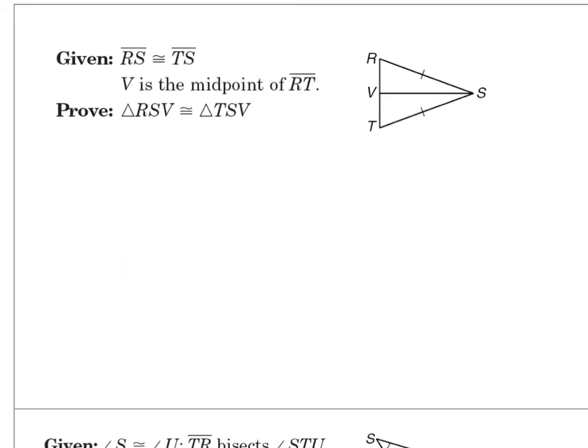And now finally, we have a couple of proofs to look at. And now that we've gone over that last exercise, the proofs actually shouldn't be too difficult. We're just going to add marks to our pictures like we just did, but we're going to write down why we chose to add those marks. So what were our compelling reasons to add those marks when we needed to show that the triangles were congruent.